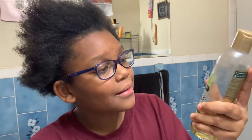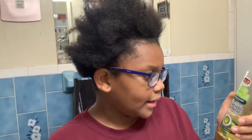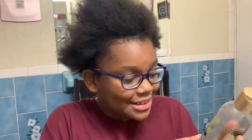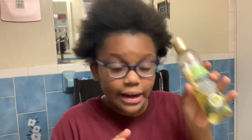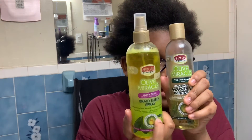Because I don't want my hair to stop growing — I've always thought my hair is really short because it's curly and stuff. The next product is the Olive Miracle Anti-Breakage Formula, Olive and Tea Tree Growth Oil Treatment. This stuff helps stop breakage, split ends, and dryness — it's very good. I use it in the mornings when I moisturize my hair. And then this is braid sheen — this is what I use when I have braids in my hair. So this is the stuff I use when I'm natural, and then braid sheen — same company.